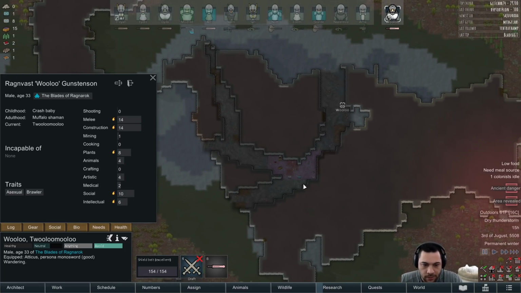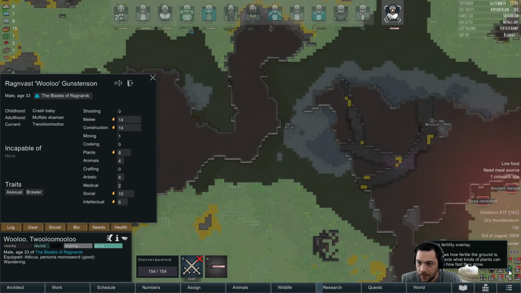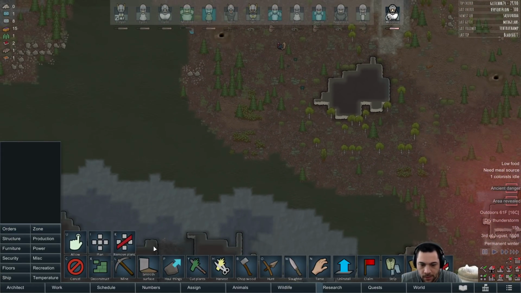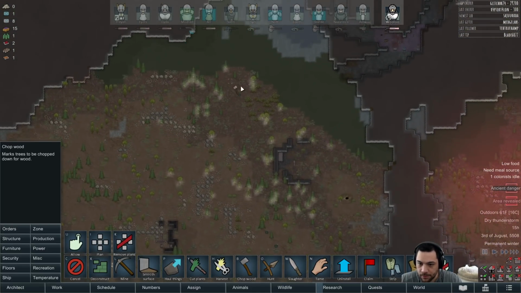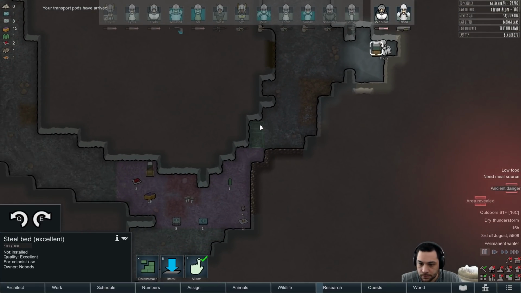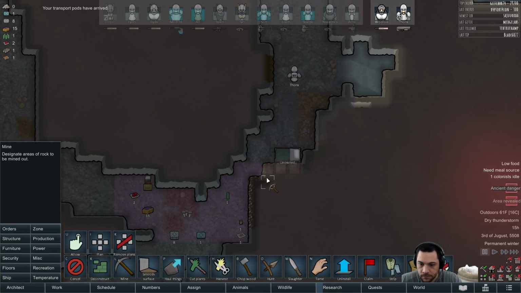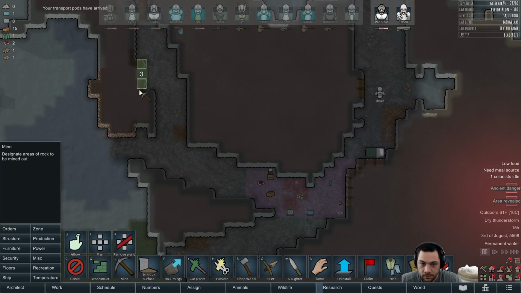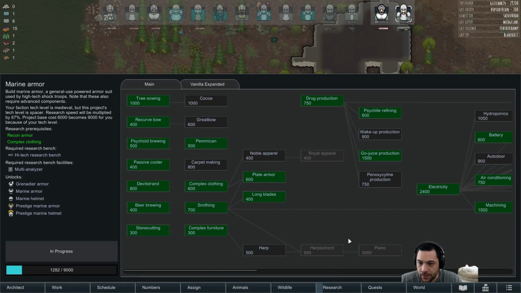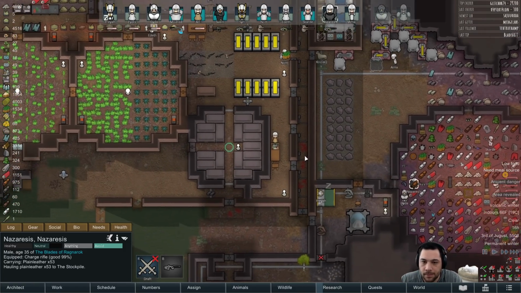Wolu, what are you doing? What can you do? You can plant. Okay, let's take a look at the fertility overlay. I am SOL on that, so that's fine. What you're going to do is cut down some trees, for now. As far as research goes, I had marine armor queued up. We might want hydroponics, but I'm not going to worry about it. I think we can make do with what we've got.